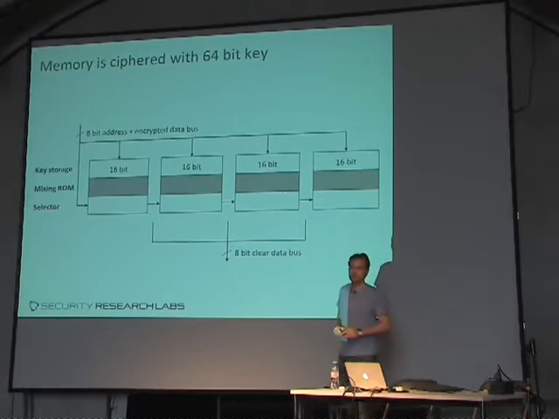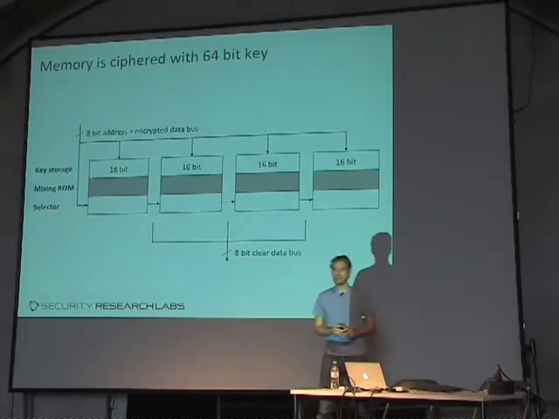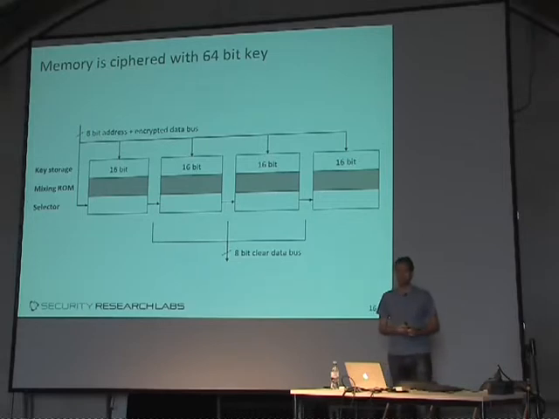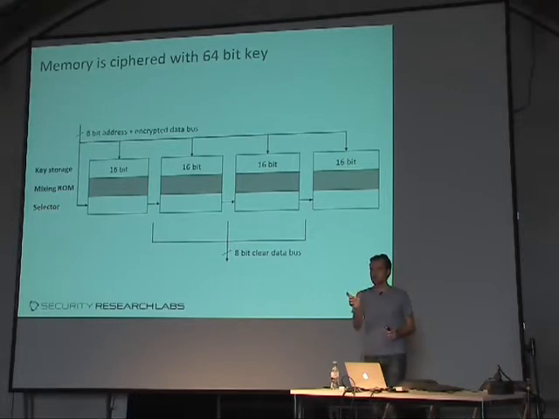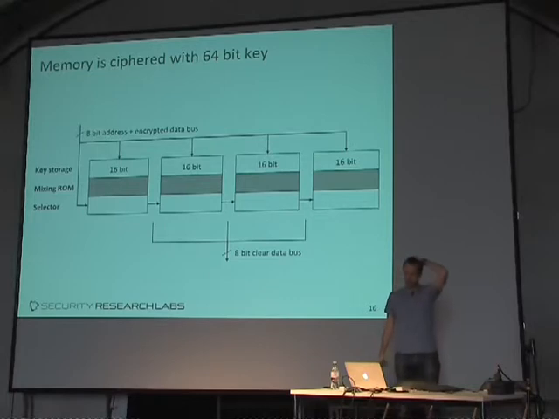So it's basically a block cipher in CBC mode with the address that you're currently accessing as the initialization vector. So the same data element encrypted at different positions in memory will have a different representation so that you don't see patterns. If you put in FFFFF, it will look different for the Fs in every memory position, right?